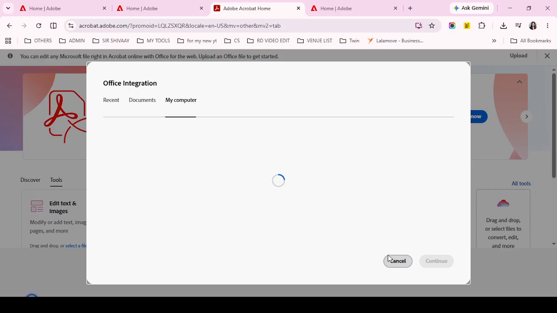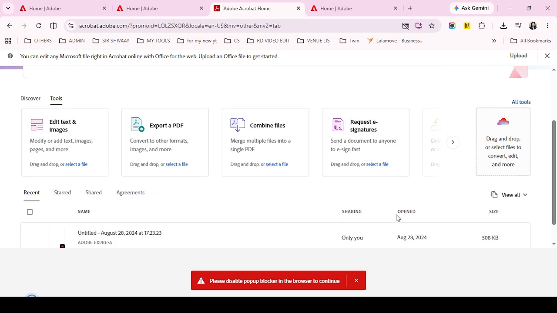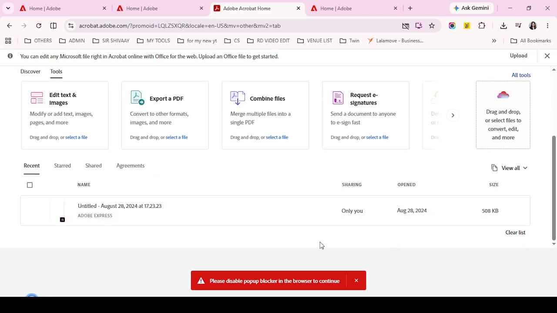Adobe Acrobat Pro Web unlocks structural editing features, which means you can make deeper changes to the content and layout of a PDF rather than just viewing it. It also includes security redaction tools, which are important when sensitive information needs to be permanently hidden before sharing a file. Another major feature is page organization. With Pro, you can manage pages more effectively, such as rearranging or handling document structure in a more controlled way.